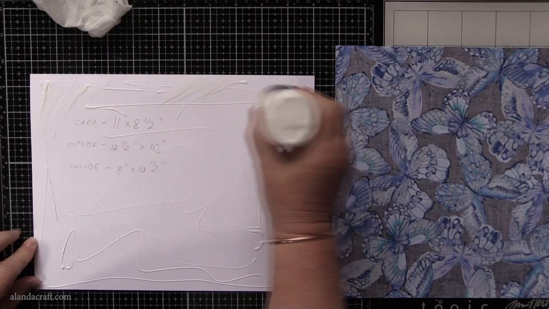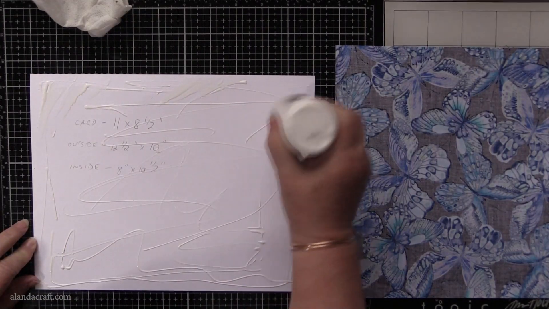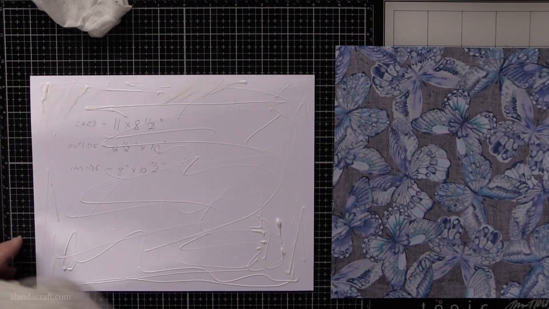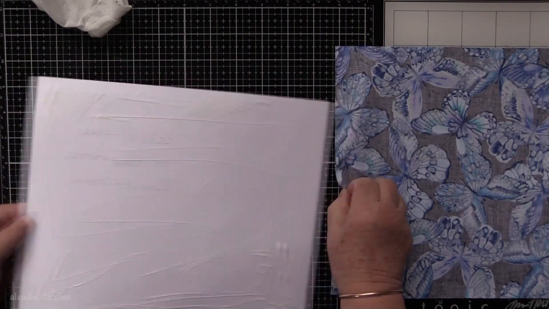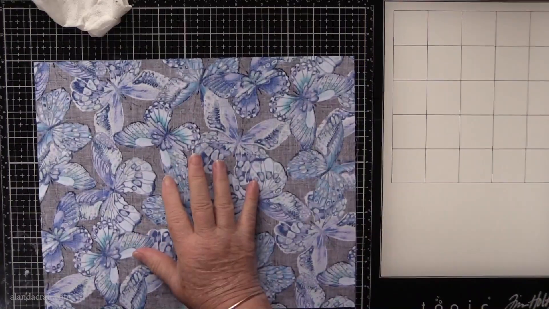So the first thing we're going to do is run some fabric glue all over our cardstock. I don't know about you but it often gets gluggy and it's hard to come out, so anyway, just all over the place. Then what I'm going to do is bring my piece of material in and I'm just going to line it up on my board here.